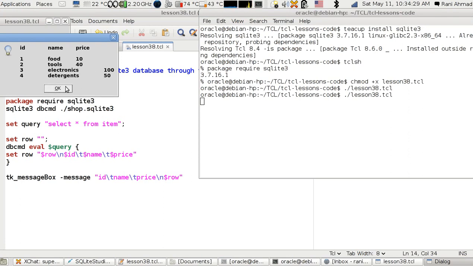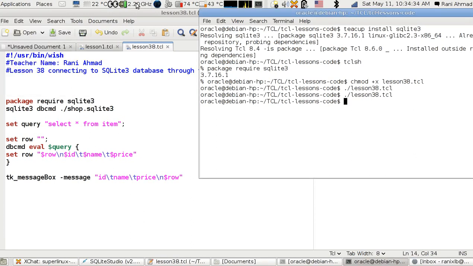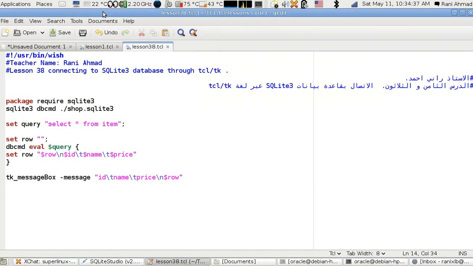Now I want to insert some data to the database. So what I'm going to do is set insert query as insert into item.